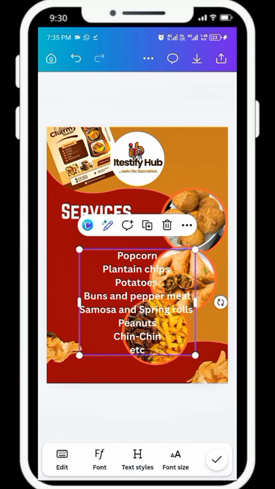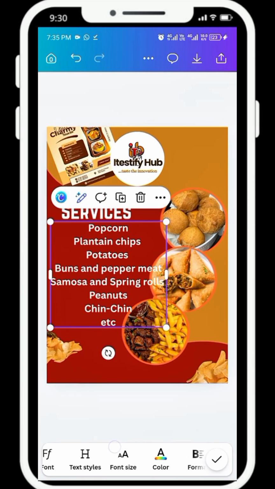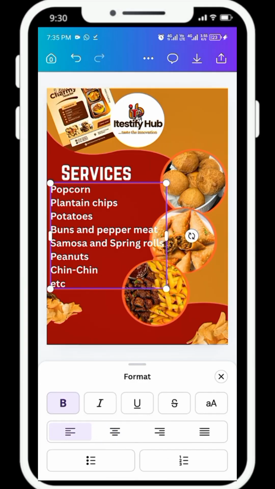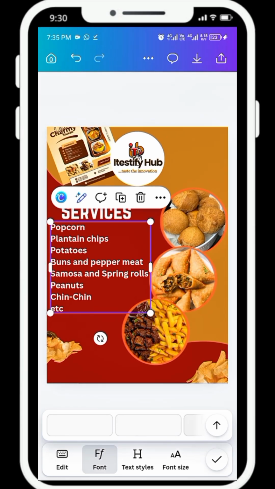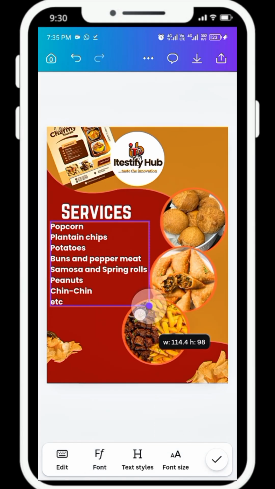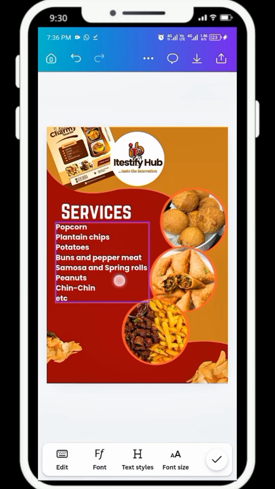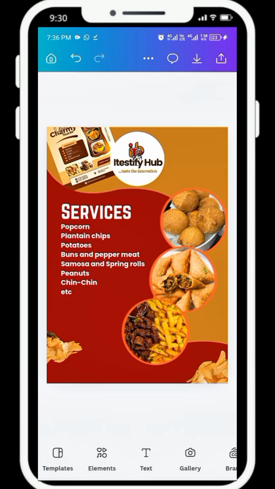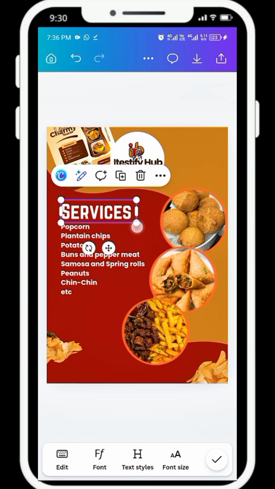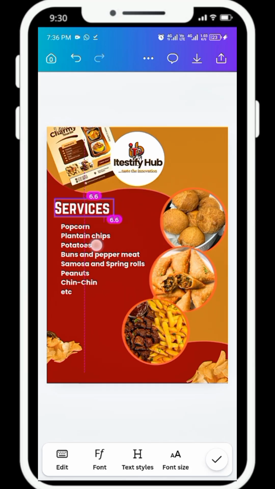Okay, so now I'm going to move this here. So now when I move this here, I'll go to format and arrange it to come to one side. Then I'll reduce it a bit. Then I think I'll change the font because currently we are using Canva, and so I might just use this Poppins. Okay, it made it a bit bolder. Okay, so just like that. So this is our services, right? You can see this. I think this one is a bit too big, too bold. Okay. Should just be here.